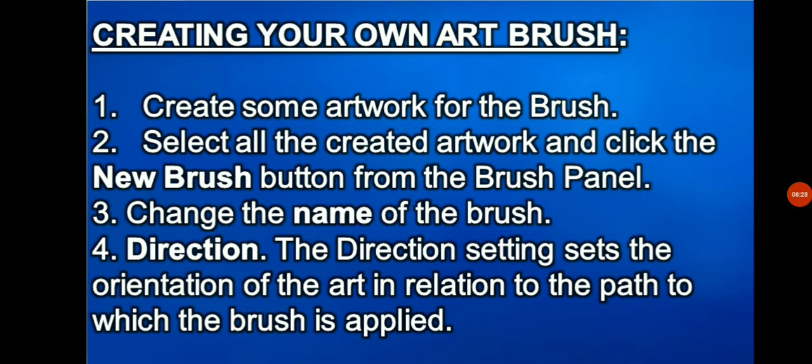When the new brush dialog opens, select new art brush from the options to bring up the art brush options. Number 3, change the name of the brush. 4, direction. The direction setting sets the orientation of art in relation to the path to which the brush is applied. Select one of the 4 arrows to change this option. The blue arrow that appears in the preview area allows you to see how the art will be drawn on the path.